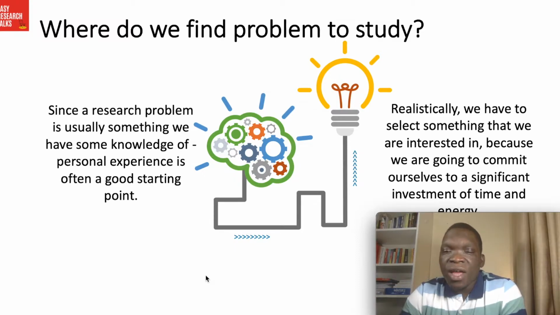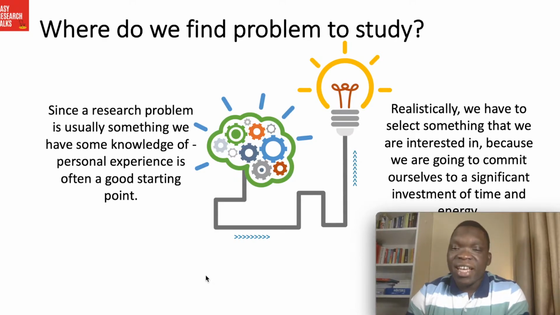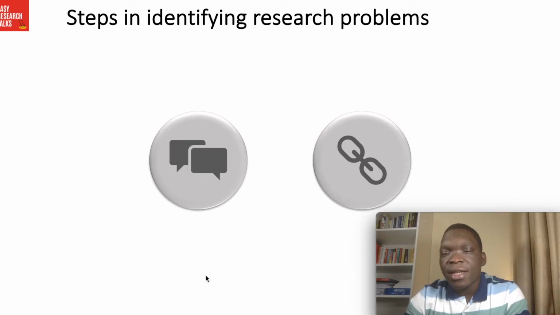The reason why this is very important is because to complete a research, you are going to be spending a lot of time and sometimes a lot of money. So you do not want to commit that much energy and money into something that you are not interested in. So the first thing first is to first of all explore if you have an interest, if this research domain is something that you will understand and something that you are interested in. And to do that, there are some steps that you can follow.